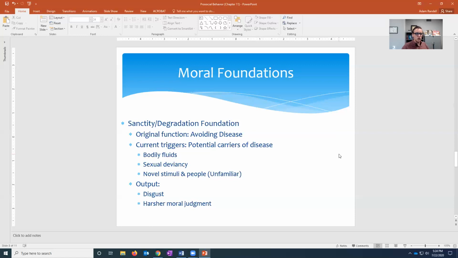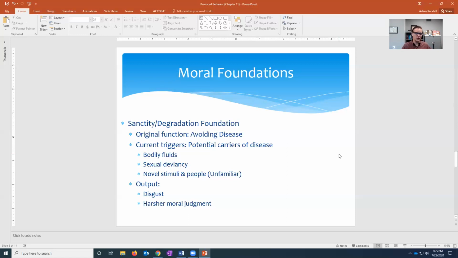All right. Well, so this pathogen avoidance mechanism, the sanctity degradation foundation, is designed to ensure the health of you and your group. All right. Some research suggests that we respond to novel people, like immigrants, in a way that we tend to avoid them, again, because we don't want any infection that they might bring. And certainly, it has been known to happen. In fact, there are a lot of historical examples. For example, when the first European settlers came to America, they ended up bringing smallpox to the Native American population and killing off huge swaths of them. All right. So they brought in a new pathogen that the population wasn't ready for, killing off a lot of them. All right. So certainly, this sanctity degradation foundation has an important function.